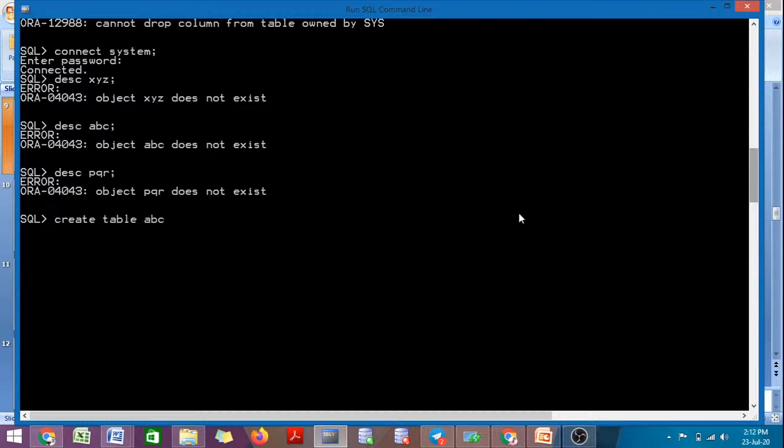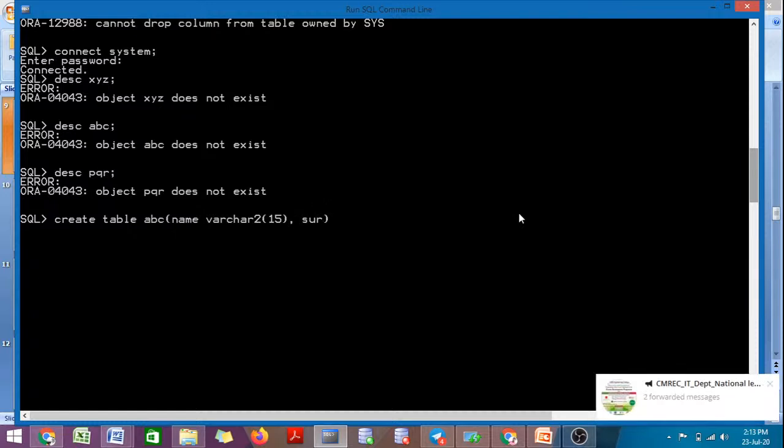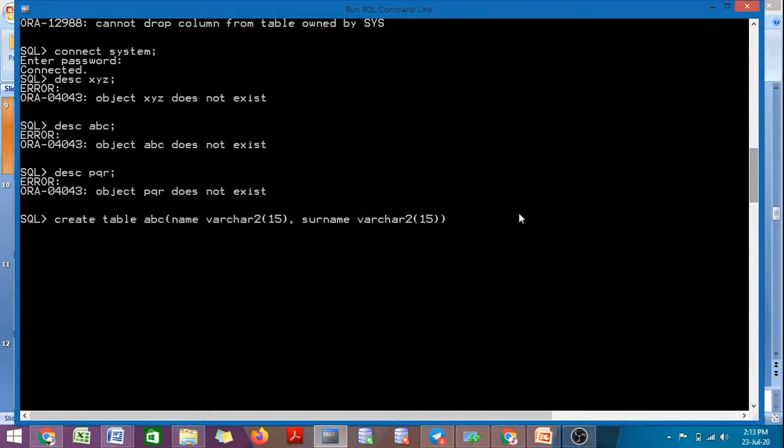Table name, for example abc, and the columns are name, type varchar2, length 15, then a comma, then surname, varchar2, same length 15.